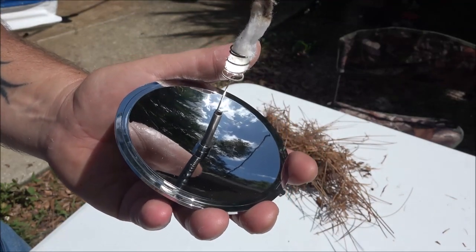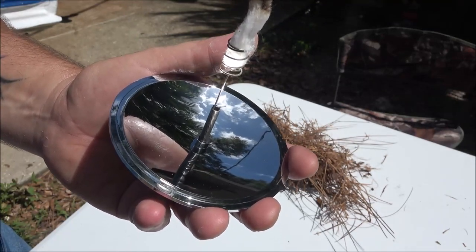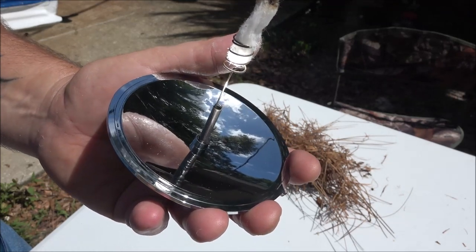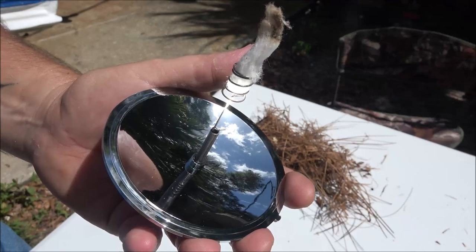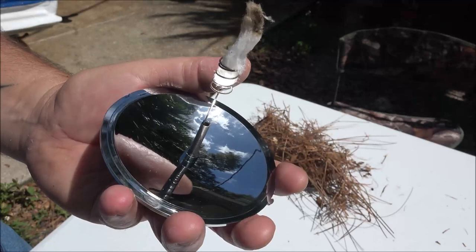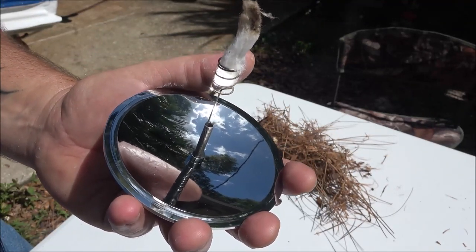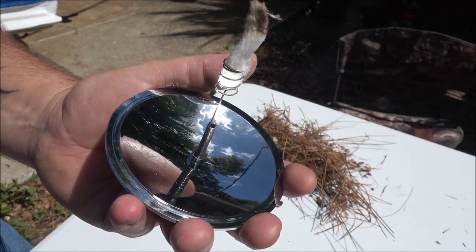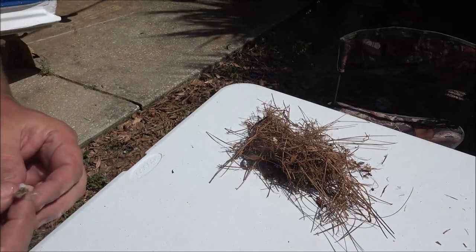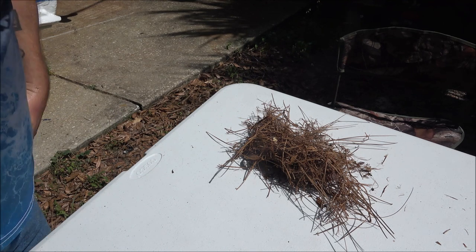Clouds keep going by. I seen a guy on YouTube do one of these, and it was a cloudy day. It wasn't real bright and sunny, and he started a fire with one of these. You've got to have patience when you're doing it this way. I don't know. All right, the clouds are going over again. Hang on a second, guys.